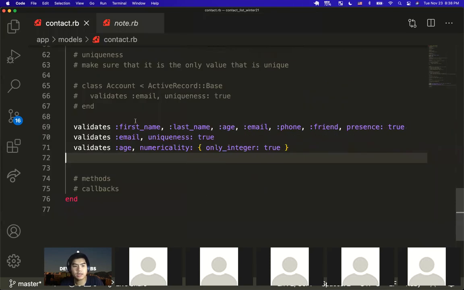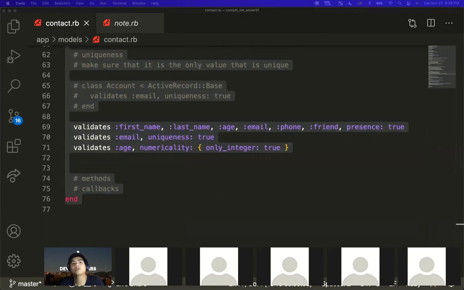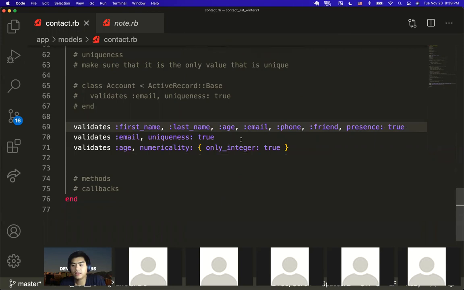But I'll just leave it as is for now because I do want to talk about these two things next. So those are validations. It is going to validate the information, or the different fields coming in, so that it follows the rules. If those rules are being met, then it can proceed on to the database portion. Or else, if the email is not unique or any of these are not being met, then it will give you back an error.